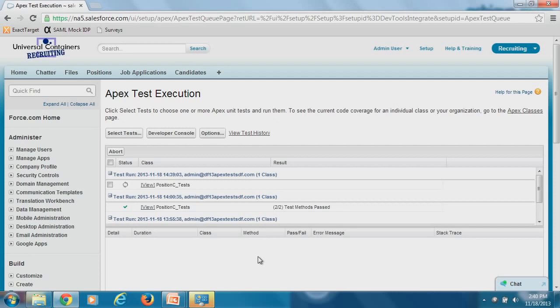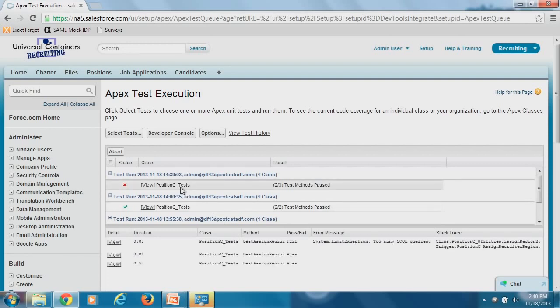Okay, I think we can take a question while that thing spins. You talked about web services callouts. Yes, I talked about web services callouts. Can you do it for a SOAP too, or is it only for the REST one that you tested? You can also do it for the SOAP calls.